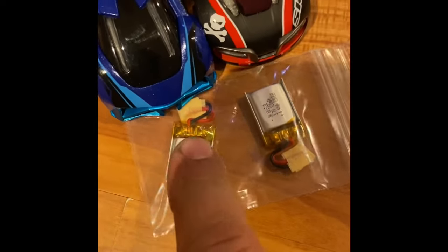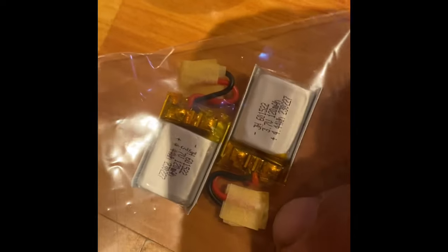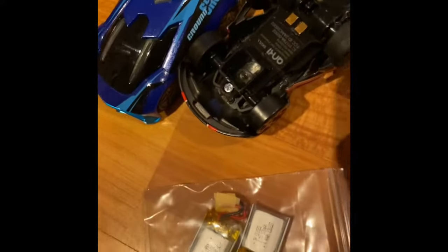What you have to do is apparently you're able to take these apart. I'm going to try to do it at work one day this week — you take the little screws out and then they look like LiPo batteries. You solder in the new battery and I'm hoping to get these cars working again.